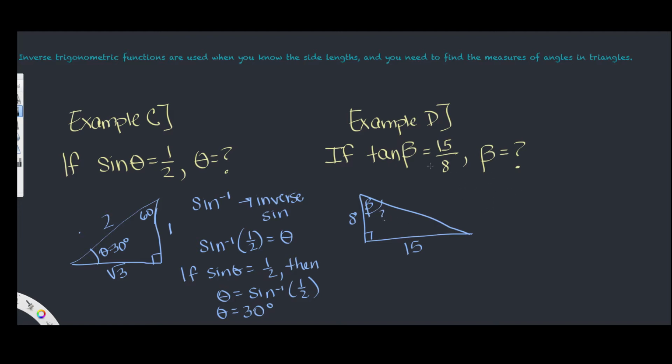Well, if the tangent of beta is 15 over 8, then beta must be equal to the inverse tangent of 15 over 8. Here there is a special Pythagorean triple. We saw it before, the 8, 15, 17 triple, but we don't know anything about the angle measures. So we would have to just use our calculator and do inverse tangent of 15 over 8. It looks like beta is approximately 61.9 degrees. Usually we'll round this up to 62 degrees. We'll usually round angles to the nearest degree.